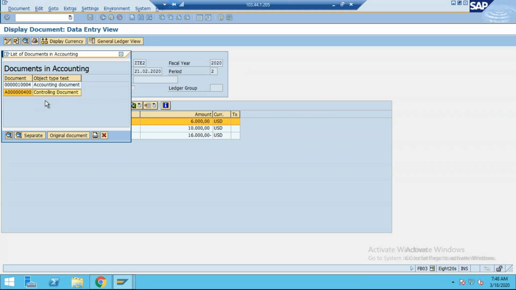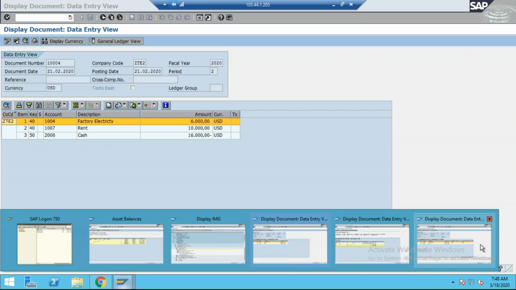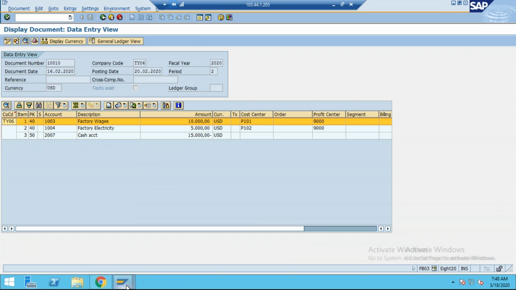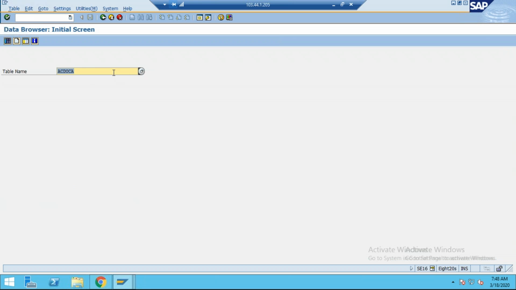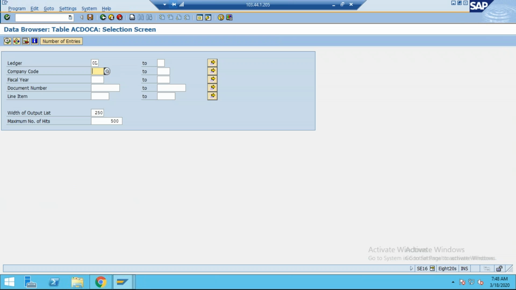Controlling document is generated as a cryptic document. It's not an original document, so KSB5 document is not generated here. So only one document is there for everything, both FI as well as controlling. You will find this document in Universal Journal, ACDOCA. Normally your controlling document should come with your business transaction. So here the business transaction is COIN.